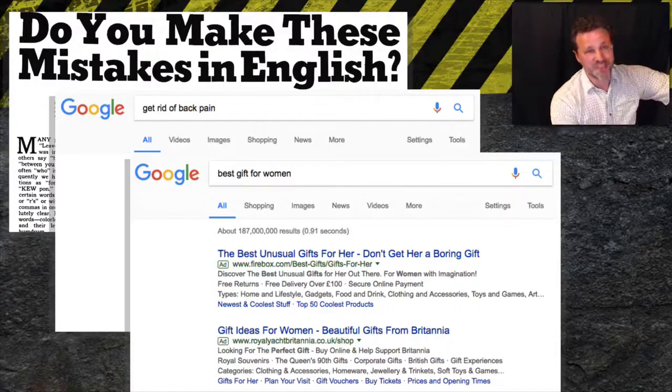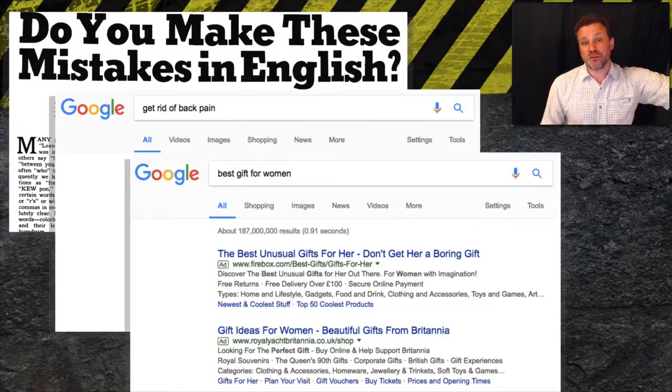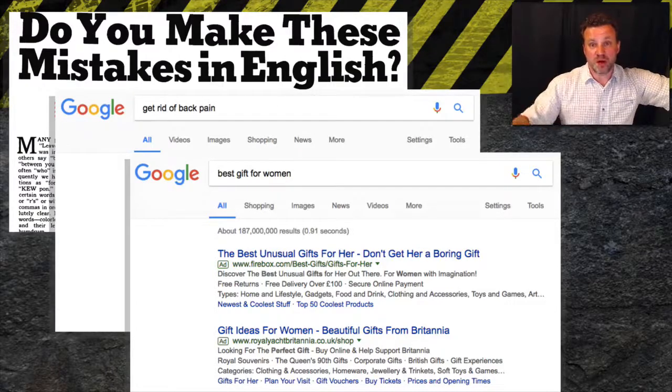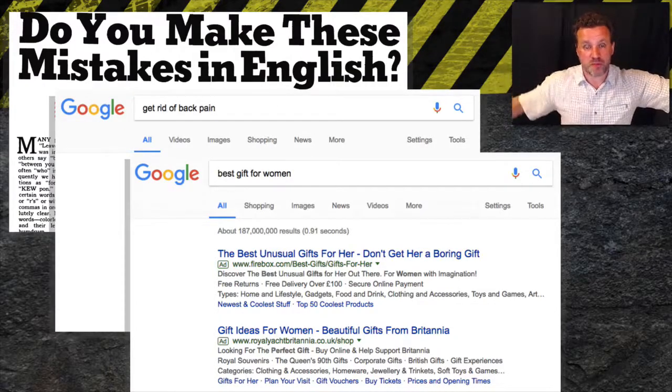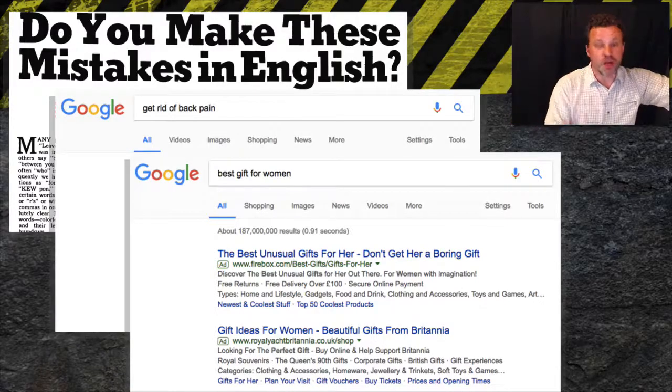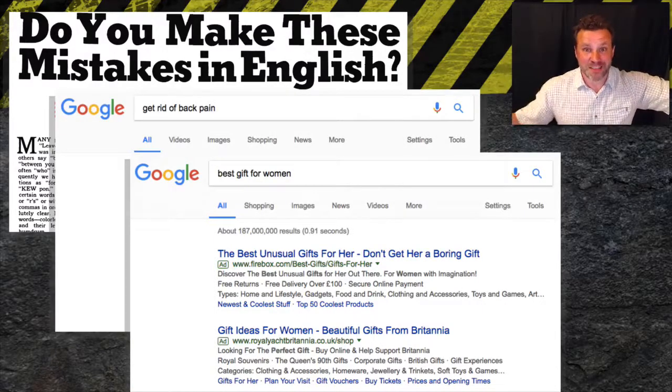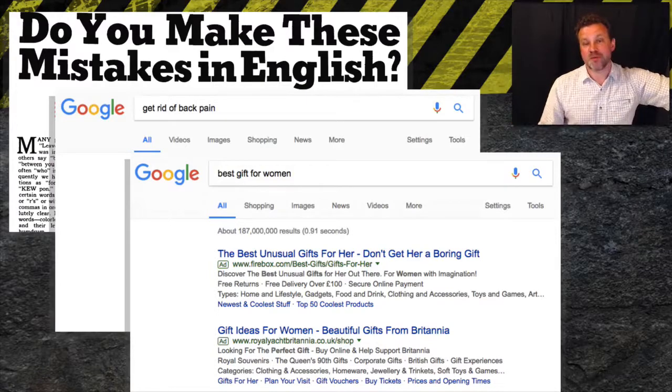Best gift for women is clearly a step two market, right? The reason why is, I know what I want. I need to get my woman, friend, partner, wife, whatever, a gift. And I know there are lots of gifts out there, clearly. So I'm at step two already, but I'm not aware of your particular gift, right? So I'm at step two there.